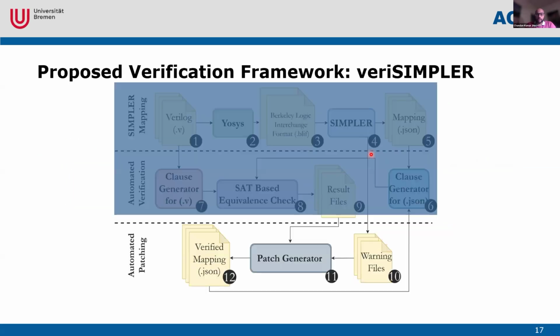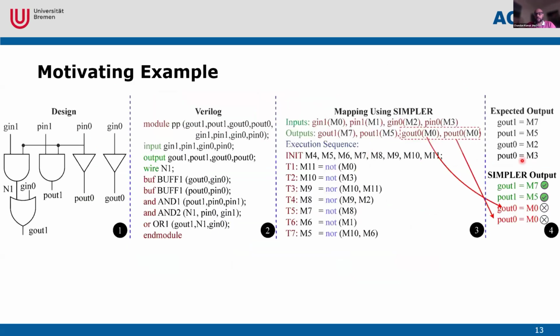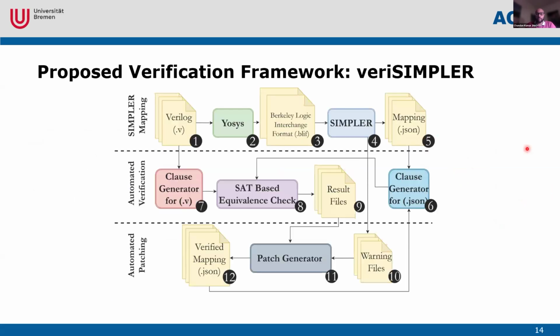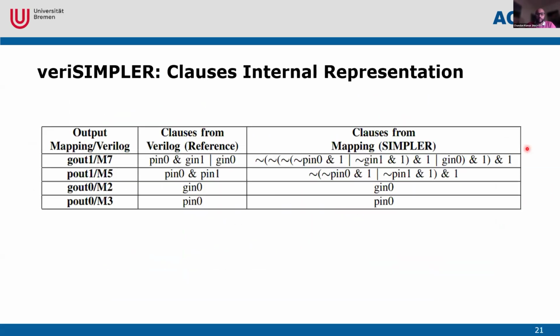So I will just take you here once to show one thing. As you can see here, G out 0 and P out 0 are just kept at M0, memristor 0. Basically, it didn't consider them while doing the mapping. However, they should be M2 and M3. From this warning, we can figure out which inputs they need to go to, and then it is a very simple patch. For all the other cases we tried across benchmarks, the SIMPLER tool actually gave the correct mapping, but this was one corner case where it was not working for us.